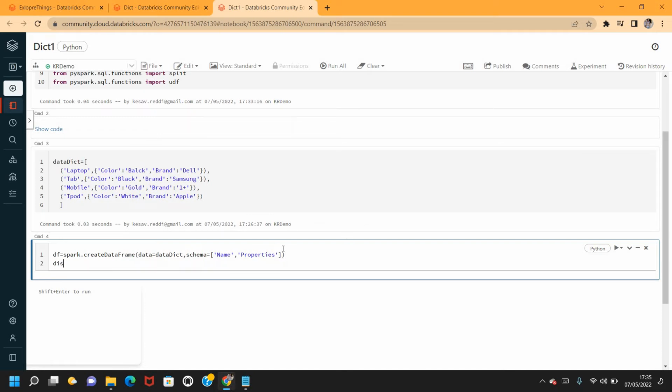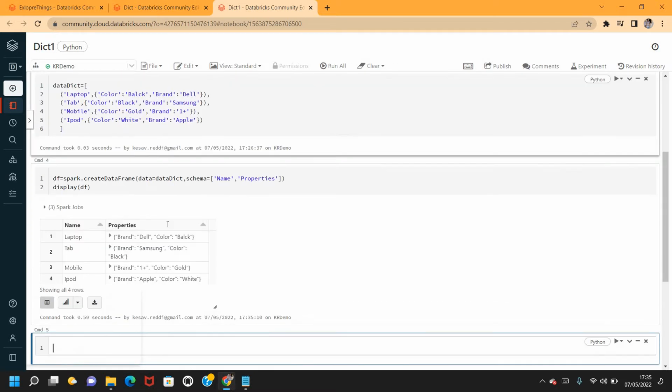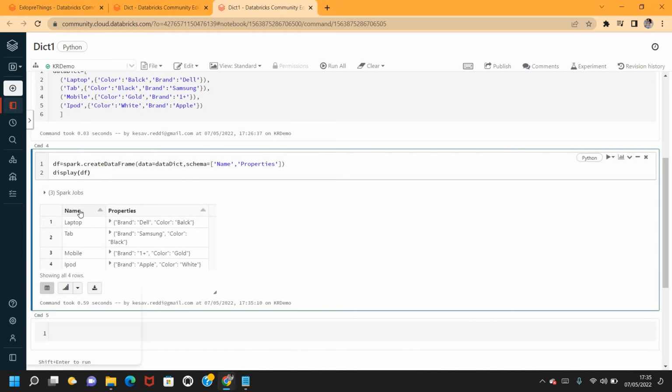Let me display the data frame first. There is a data frame created and it has got two fields, name and properties. Properties is a dictionary type, with key value pairs in there.